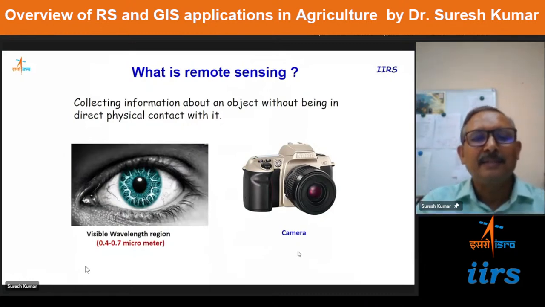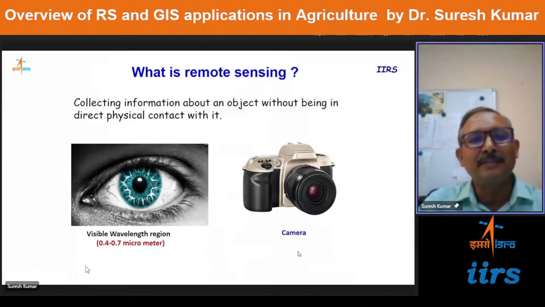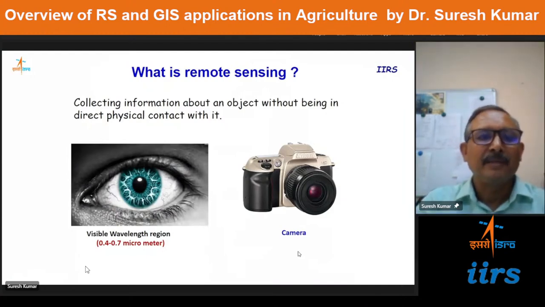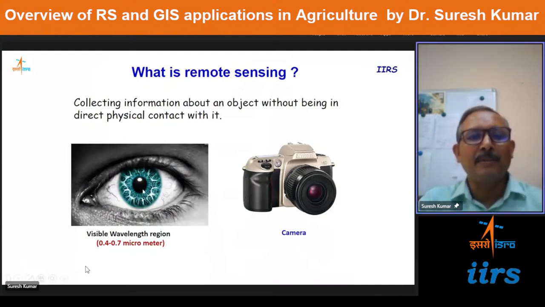So, just introducing remote sensing: what do you understand by remote sensing? Getting information about any object without direct physical contact is called remote sensing. Here I have shown two examples.